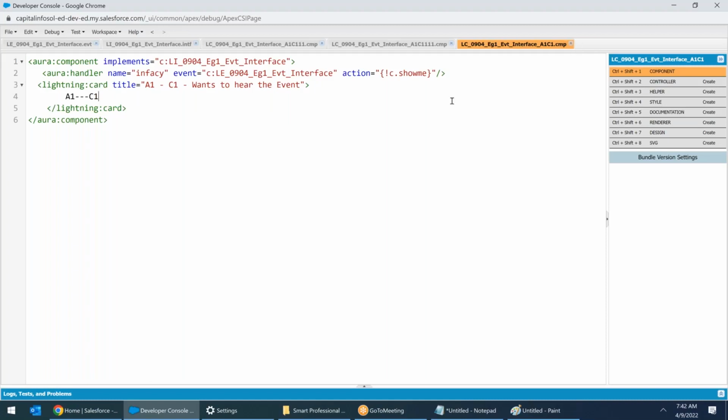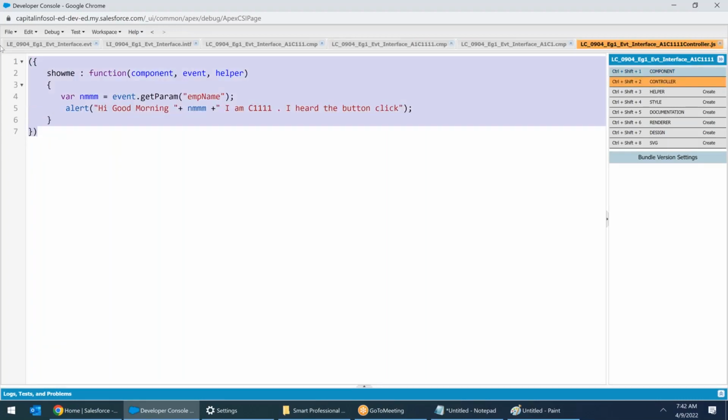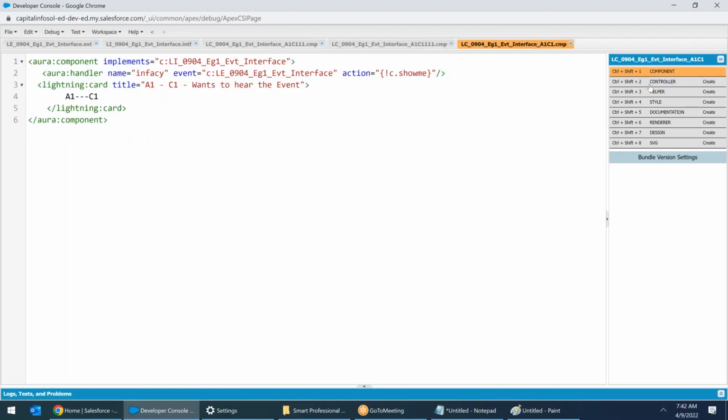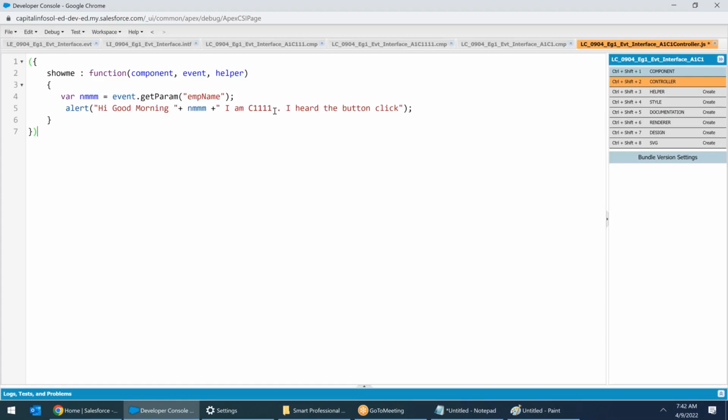Control C. Now I go here to the controller. I copy the whole controller. Control C. I close it. I come to A1, C1. I click on the controller and I paste that controller and I say, hi, this is C1. Good morning, whatever the name. I'm C1. I heard the button click. Is this message to be visible?